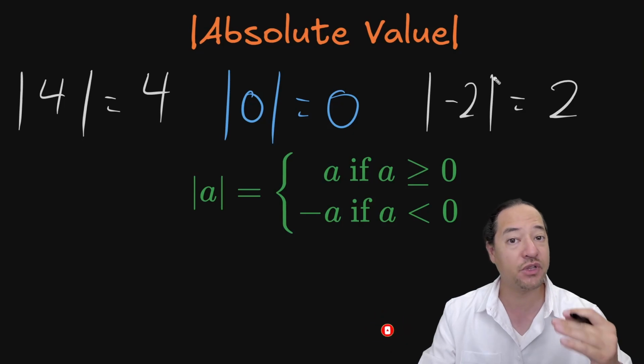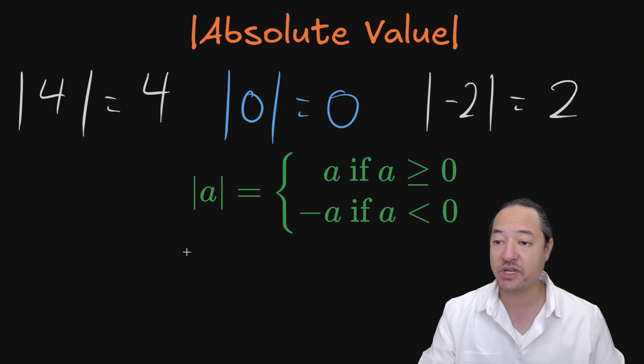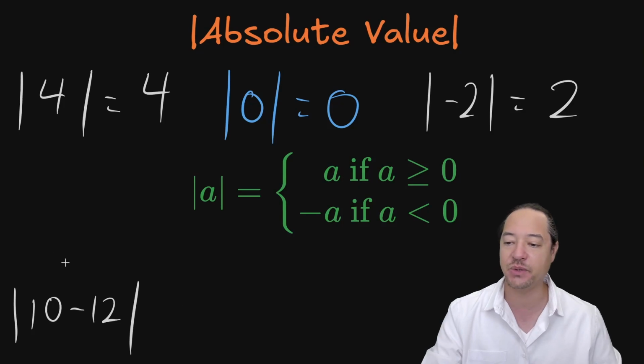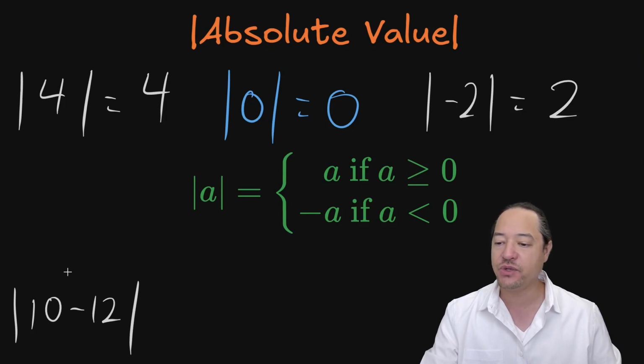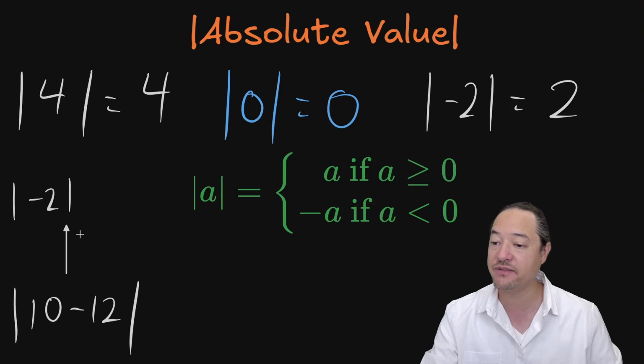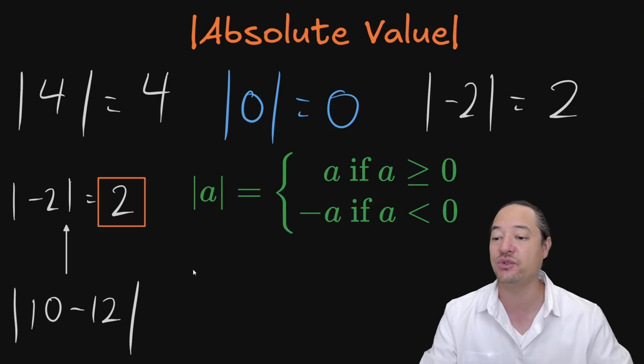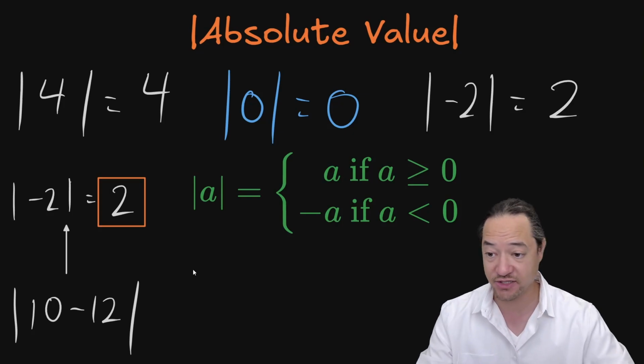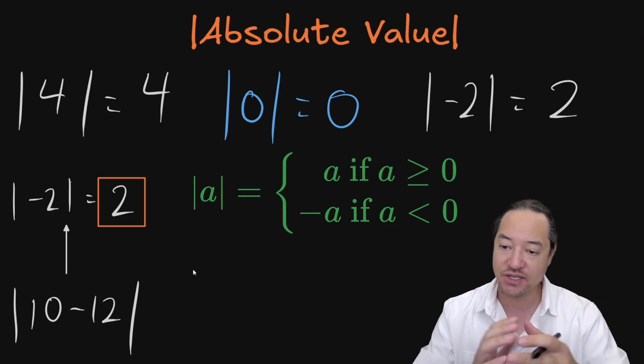But there can be a couple of subtleties, okay? So the operation is pretty straightforward, but what if I was to take the absolute value of an expression 10 minus 12, okay? So I want to take the absolute value of this. I can look at this in a few different ways. So one way I might want to look at this is, well, let's do what's inside first. So 10 minus 12 is going to be -2, and then I take the absolute value of that. That's just going to be 2. So that's one way we can do this. We can just do the math and see what we get.